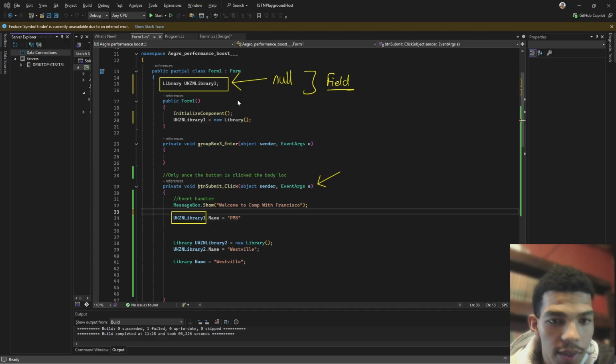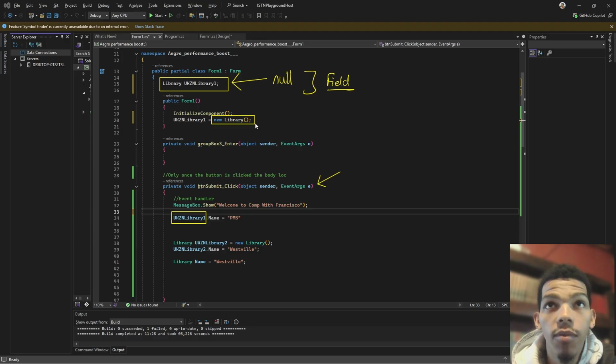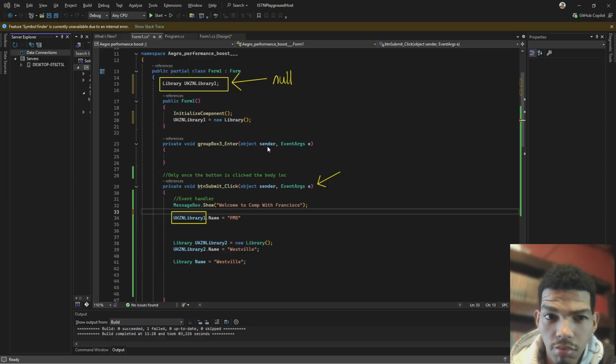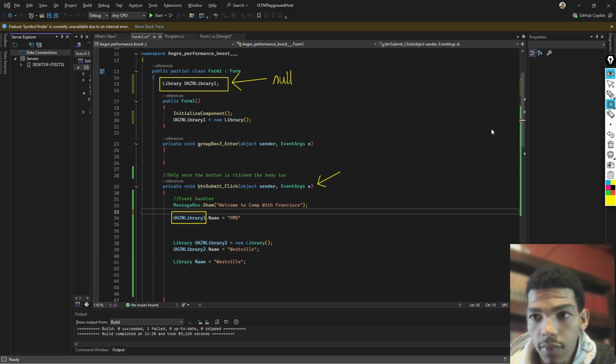But notice I did something strange. This might be new to you. Declaring it in the method? No, I'm not declaring it. I'm initializing it in the method. Does that make sense? Yeah, now I understand. Okay. So again, over here we declared it, and then what we did here was initialize it.